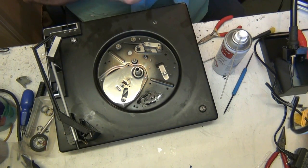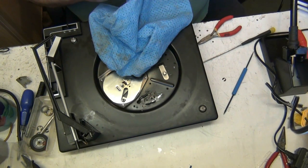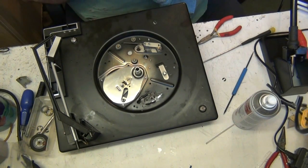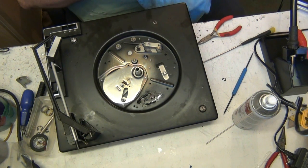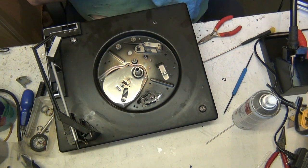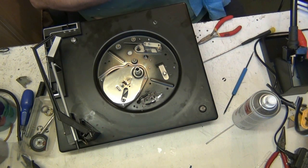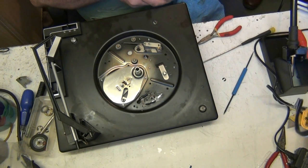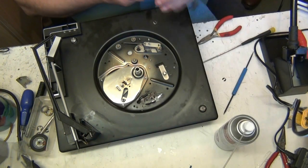Anyway, we're nearly done with the cycling gear. A bit of switch cleaner in there because I don't have any alcohol to clean it. It's like in a video recorder, isn't it? It's just a little cam getting everything in place for the right moment and loading. All this does is drive that push pad. It does an important job, but that's what it does.